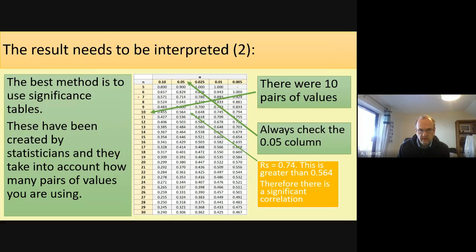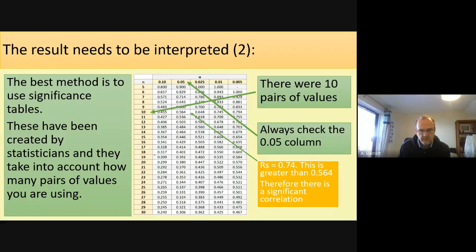So, you really want to be asking as many people as possible. And this table will reflect that, because if you look down here, this is the one we need to look at, 0.05. You would need a Spearman's rank of 0.9 for it to be significant if you're only asking 5 people, or if you've only got 5 sets of data. If you come down to 30, which is normally the minimum size for reliable data collection, then it's actually only 0.3. Okay.